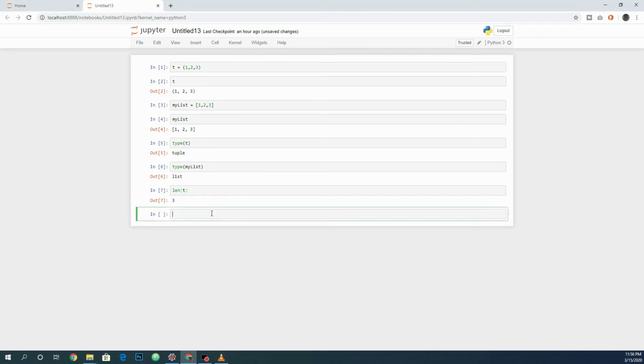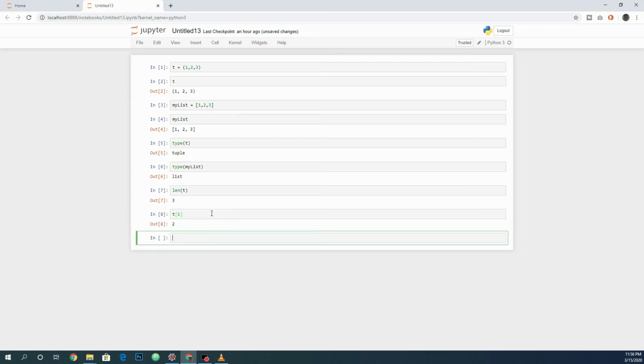Now, in our previous video, we did discuss how you can use indexing and reverse indexing with a list. You can do the same thing with the tuple as well. You can just write the name of the list and pass in the key, and it will show you the value associated with that key. So this is known as indexing. Suppose I want to echo out the first element in the list, which was 2. If you're willing to echo out the 0th element, you can just pass in the 0 key.